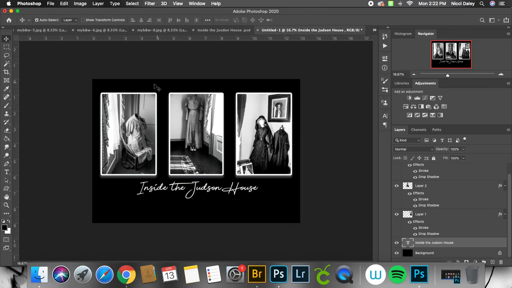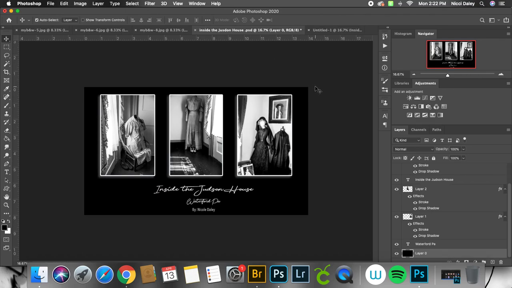Save it. I saved mine as a Photoshop document and as a JPEG in case I ever wanted to go back and change it. But here is my final product, the way that I liked it after a while. Changed a whole bunch of different things in the process of working with it, but this is what I came up with, and I'm pretty happy with it.